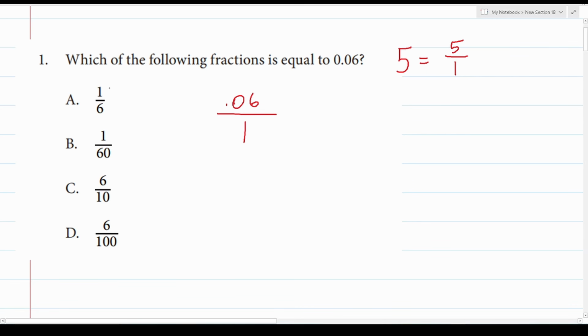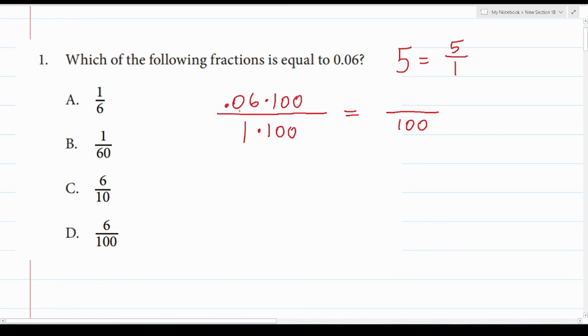That said, if we look through our answer choices, we can see none of them match this. And the reason why is we have this decimal right here. So our next task is to clear this decimal. And that's actually pretty easy to do. We're going to take 0.06 and multiply it by 100, which will clear this decimal, as you'll see in just a second. But to keep proportionality, we're going to have to do the same thing to the denominator. So let's start with the simple math. 1 times 100 is 100.